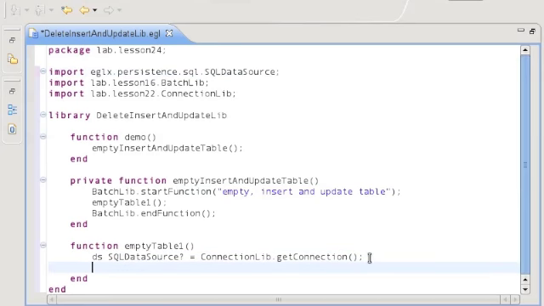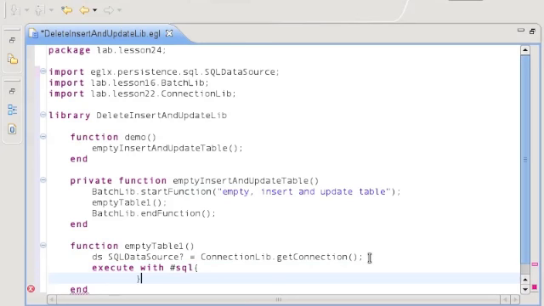And then with that data source, we're going to execute an SQL statement. So, as usual, it's execute with pound SQL, open and close curly braces, from DS.